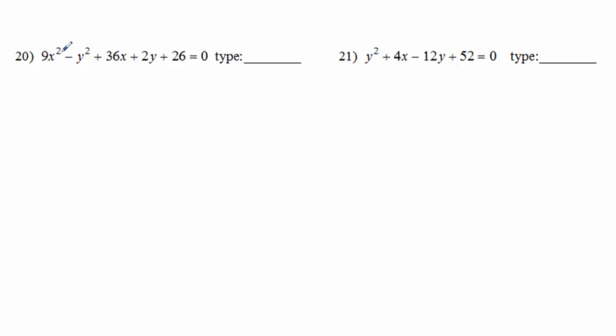2 more. So when you see x squared and y squared and a minus sign either in front of y squared or it could have been in front of x squared, that makes this a hyperbola. Okay, so that means that I'm going to do very similarly to what I did with my ellipse. In fact, it's almost identical. I'm going to group my x's together, and I need to take out a 9 because that's what's in front of x squared. So I need to take that 9 out of 36. Remember, whenever I say take out, when I'm talking about factoring, that I divide 36 by 9 because we're doing the opposite of distributing.